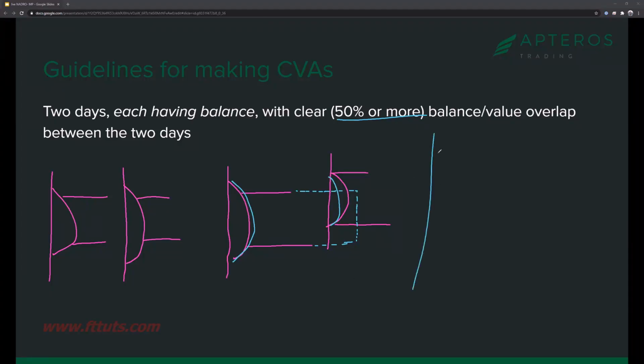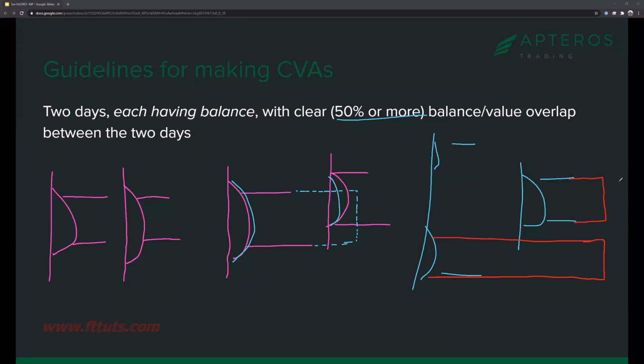If one day is like this, and its value area is this, and the next day is this, you'd say, aha, there's 100% value overlap. It's an inside day. Of course they go together. Not really. I'd prefer to look at this market from the perspective of this zone on day 3, which we're about to have, being most important because it's most recent. It's a really nice distribution. And then maybe some of this up here. Doesn't look like there was much there. But I'm not going to merge all those together and then come up with some weird overall value area, which might look like that.